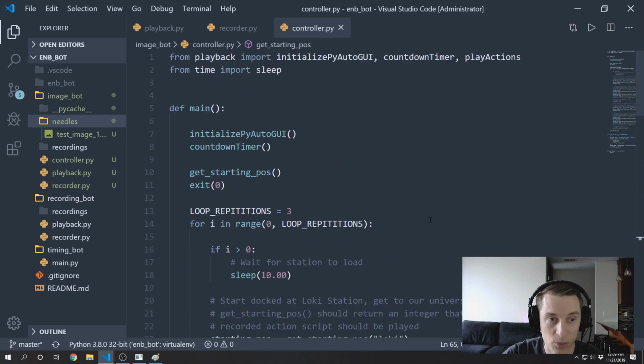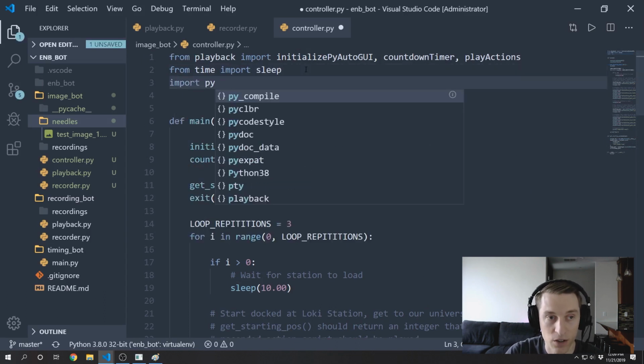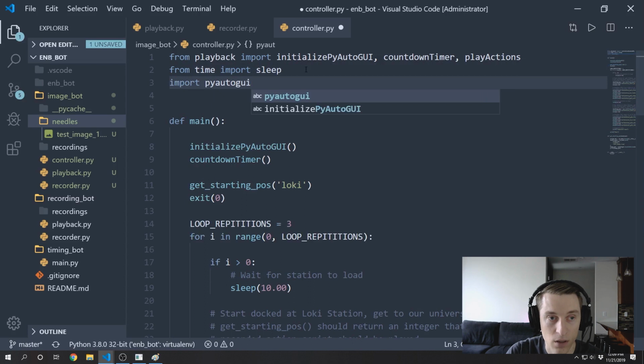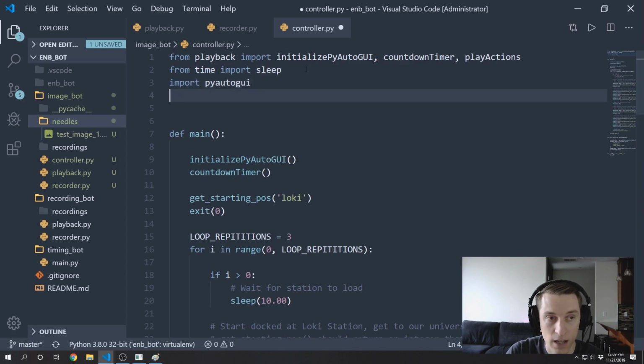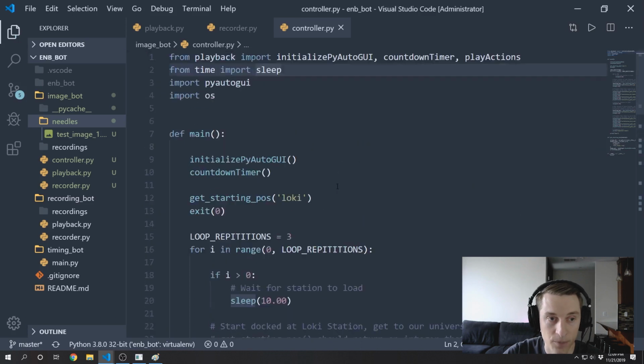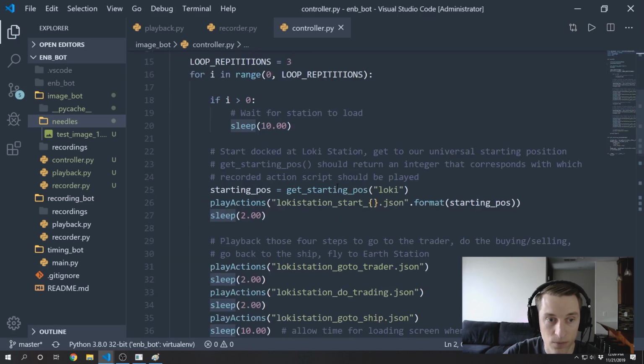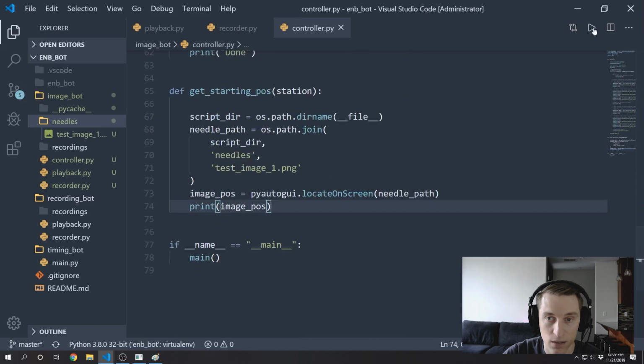It's a non-optional parameter. We'll just say it's Loki. I believe we also forgot to import PyAutoGUI, and we also forgot to import OS for opening up that file. So that should be all we need. Let's give it another try.